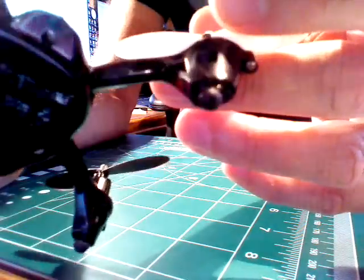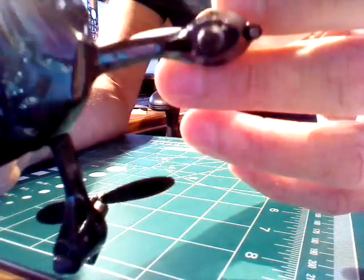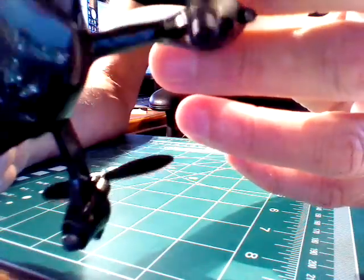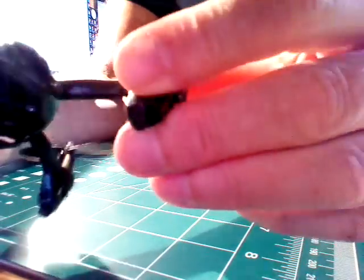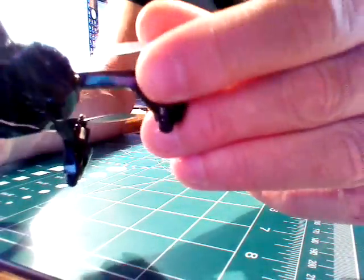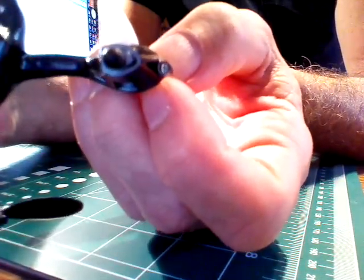The legs do not snap in like the Hoopson. I guess Hoopson has that snap-in leg to avoid breaking one of the arms on a heavy crash. This is one continuous arm, but it's a bit more flexible, twist flexible. It twists fairly easily. You can put quite a bit of torque on it without damaging it. Because they're not snap-ins, you've got screws on all 4 corners to hold the body together. And that's also a little bit different.